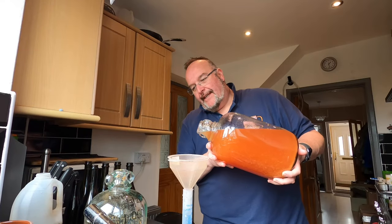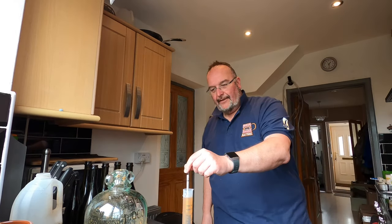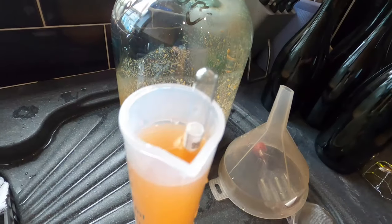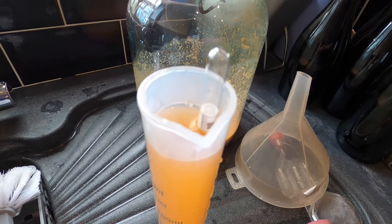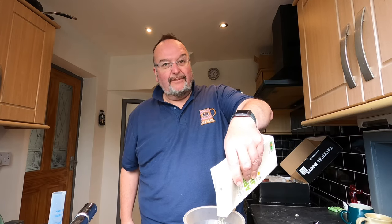I'm going to pour a little bit of this into my hydrometer tube. The gravity as it currently stands is 0.992 — that tells me the sugar has been eaten. And if I add some more now it should ferment again hopefully. So now I need to add my new apple juice into the demijohn. This contains sugar which the yeast in there will hopefully enjoy, and I'll get a small extra bit of fermentation. I can already see bubbles and movement, which means happiness.